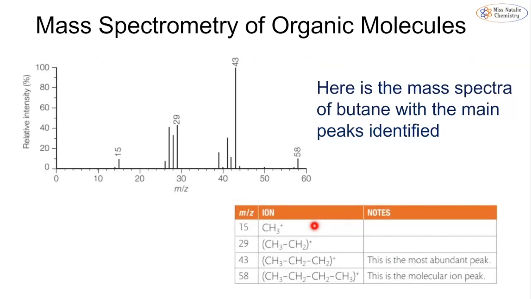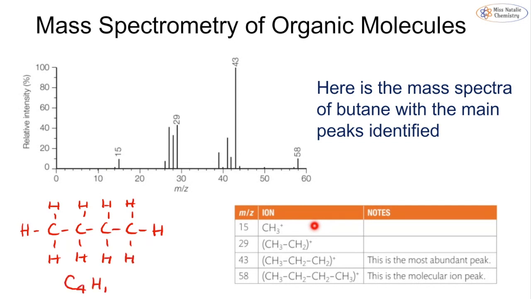If we have a mass spectrum of butane, now if you can't remember, butane is a 4-carbon hydrocarbon. It is an alkane, completely saturated with hydrogens all around the carbons. So we have C4H10. Now what happens in here, as we've said, we get this fragmentation pattern, and that causes us to get some breakage between our carbon-to-carbon bonds. And when that happens, we make a couple of different peaks.